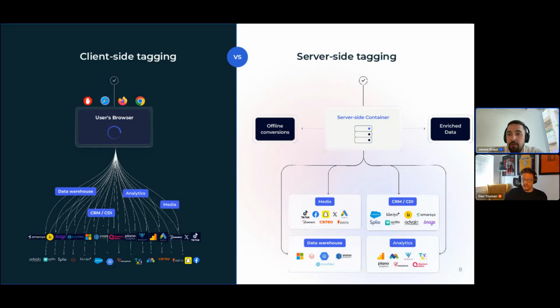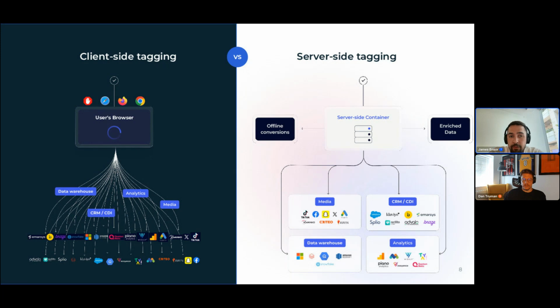So rather than send one to each partner directly from your website, you send one to the server, and that then dispatches the event to each of the different partners. The benefit that you get with that is control.